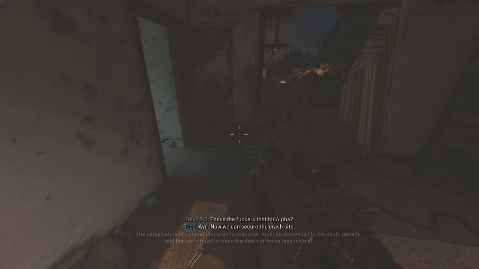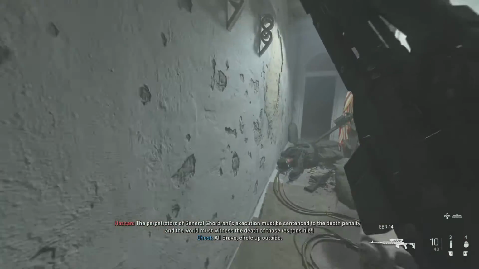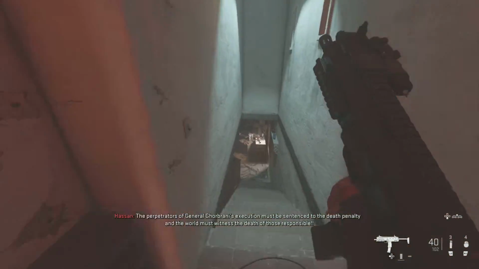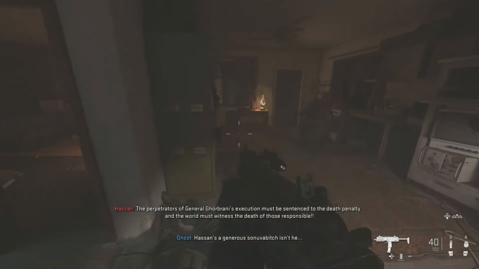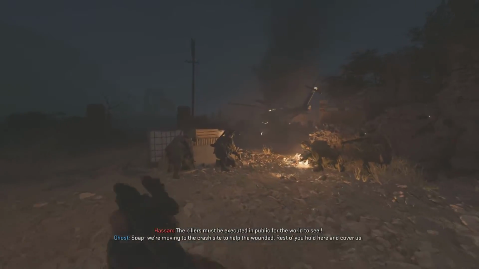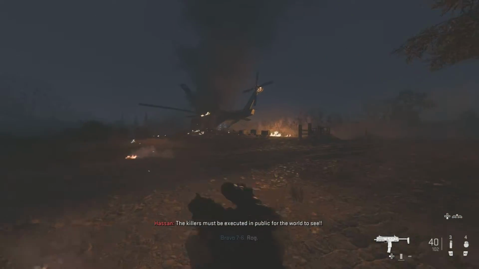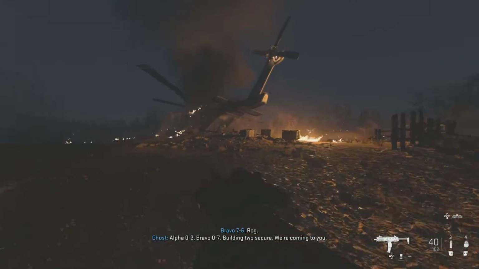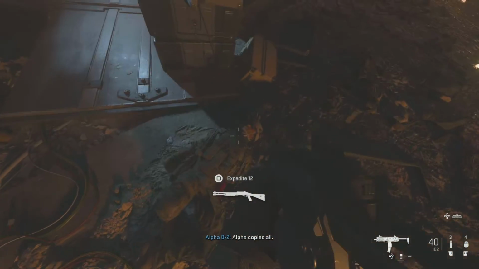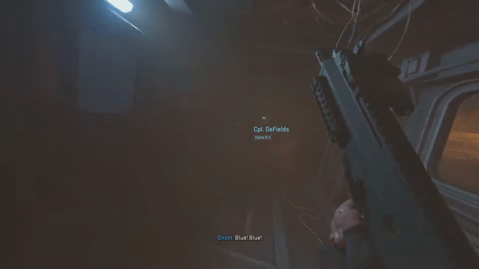Now we can secure the crash site. All Bravo, circle up outside. Ghost, so. You don't say. What just hit me? So, we're moving to the crash site to help the wounded. Rest of you, hold here and cover us. Alpha 02, Bravo 07, building 2 secure, we're coming to you. Alpha, copies all! AQ's waiting for us.